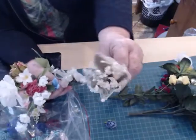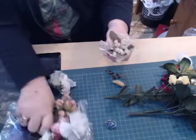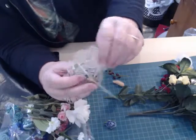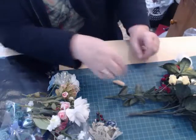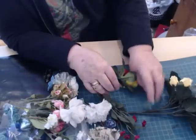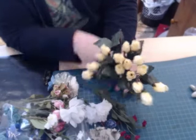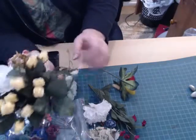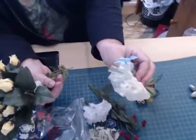This was dirty, so I washed it. It's just a little bouquet. And the actual lace on this has the boning in it, so it came like this with the lace around it. Little berry thing. Then we've got some little red flowers, a carnation, some fruit, and then some more roses. So I was really happy with that. I can use all these little pieces when I'm making something, or to make a pretty little bundle of flowers or something. When I washed this too, it came out really good.